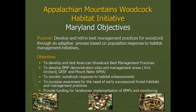The rationale, or the thought process, was to develop state-of-the-art work on a demonstration area so that we can bring folks like you to a place that's developed for habitat and say, this is what we're trying to create. It's hard for me to come to your property and talk about habitat improvement when you really don't have a sense of what I'm talking about sometimes. But if I can take you to a demonstration area and show you where we regenerated a stand of aspen or alder 5 years ago, and this is what it looks like, you might get motivated to do that on your property.